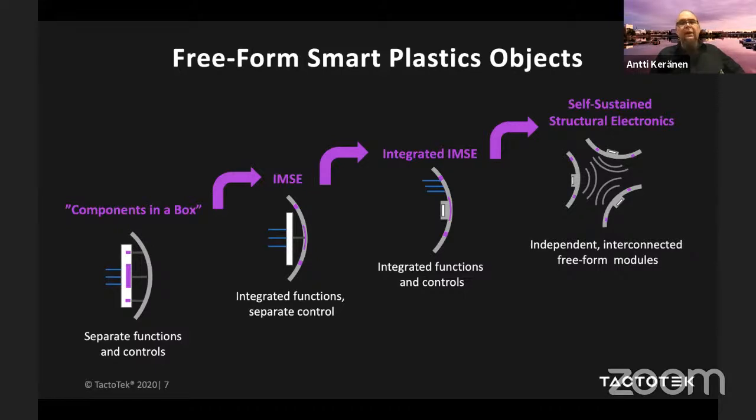That would be the biggest step, the future step, what we see ahead of us. We have the basic IMSE available today, and tomorrow we will have this integrated IMSE.